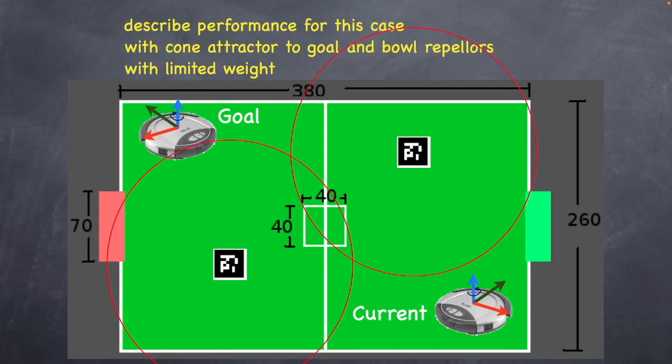Instead, if we look at another case, let's think about what might happen where the radius of influence for our two bull repellers overlaps, in such a way that these two radii are in what would have been the path of the robot from the current configuration to the goal configuration. So once again, maybe pause the video here and see if you can work through what the expected behavior would be in this case.